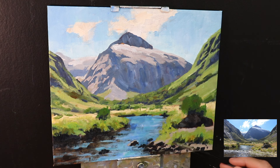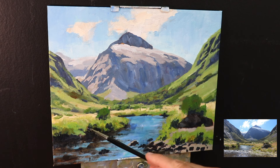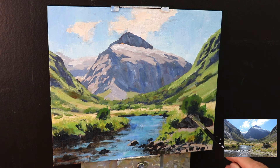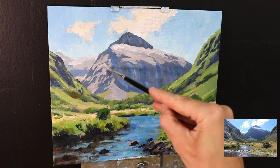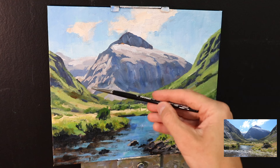As these various zones within the painting begin to dry I can then add more detail, such as more shadows being added to the sides of the riverbank and the grass in the foreground, helping to create more depth within the painting. In general I found that landscapes look more realistic — and are easier to paint, especially if you're a beginner — if there's a decent amount of shadows within the landscape, because you've got the contrast between those darker shadows and the areas in light.